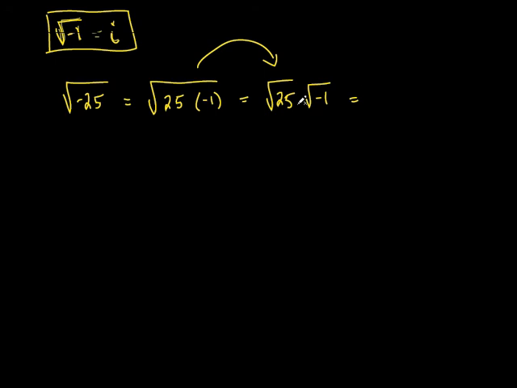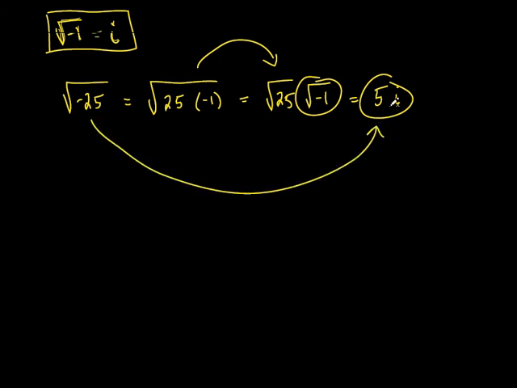Now, look what we did. What is the square root of 25? Just plain old 5, isn't it? Now, what is the square root of -1? It's an i, so we're going to put an i. It's not the square root of i, it's just the letter i. Again, it's not a variable; it actually stands for a number. So we're going to take the square root of -25, and we're going to write it 5i.